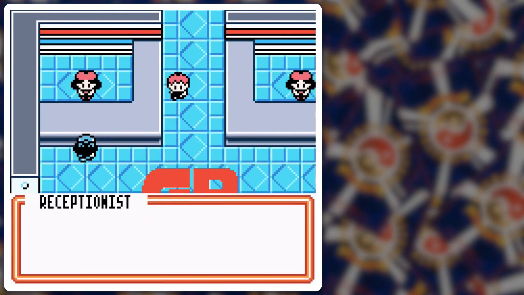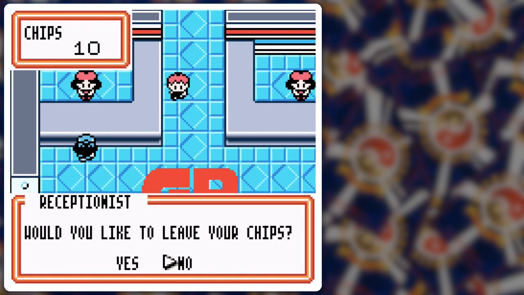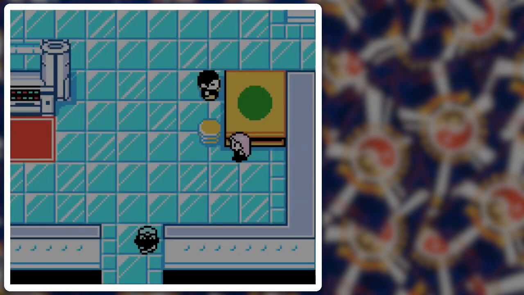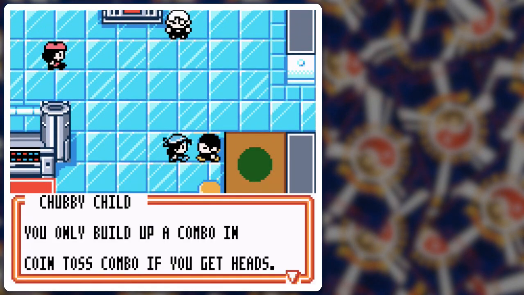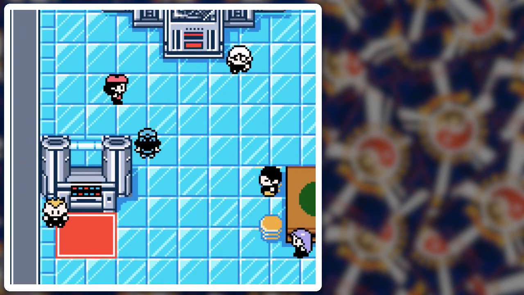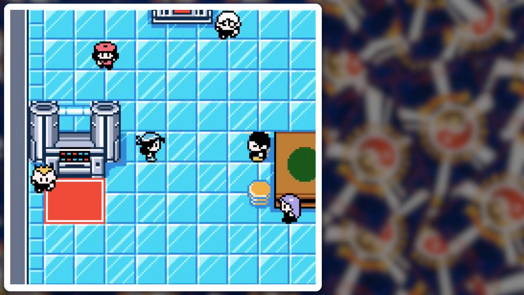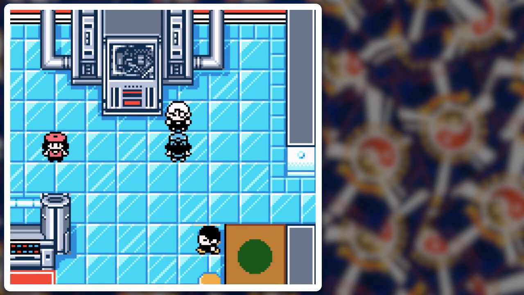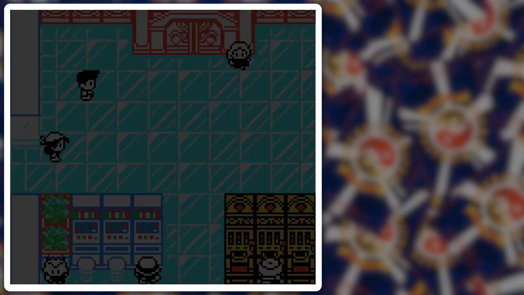Oh wait, actually, this is the chip counter. Leave and reclaim any game chips you've won here. I'm not gonna do that now. I don't wanna flop on through here, see if there's any more dialogue to be had. You can build a combo and a coin toss if you get heads. No new dialogue. No new dialogue. Okay, so I guess we're good then.